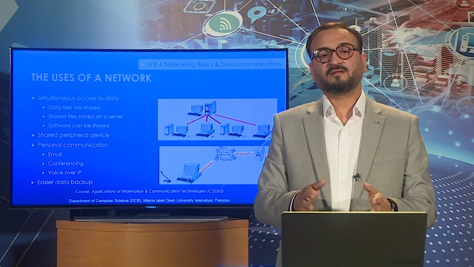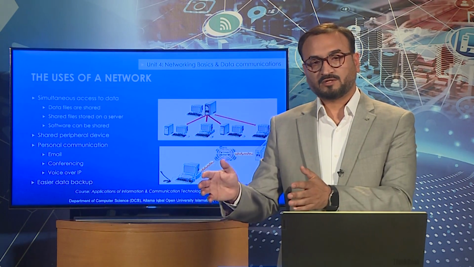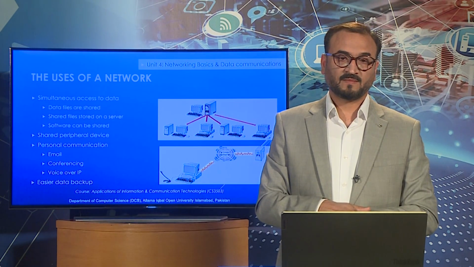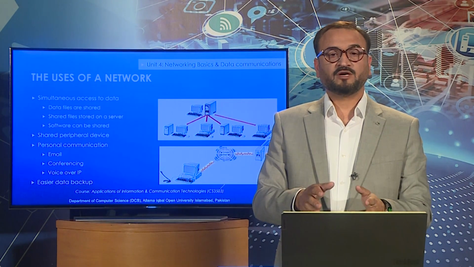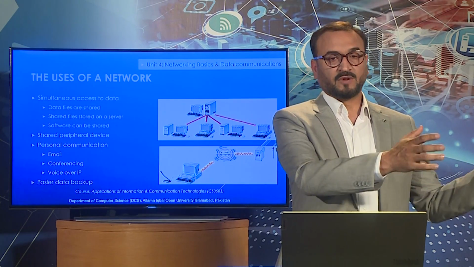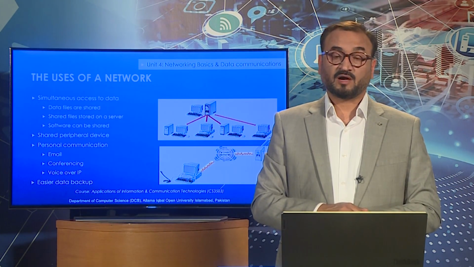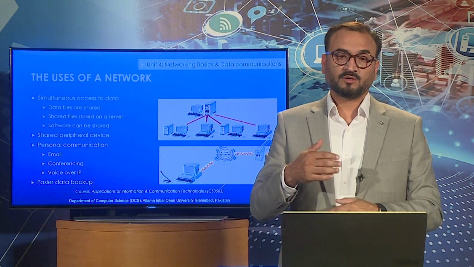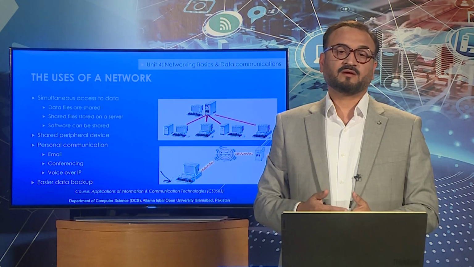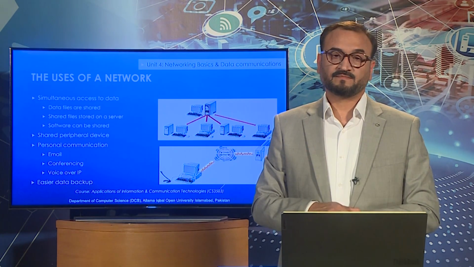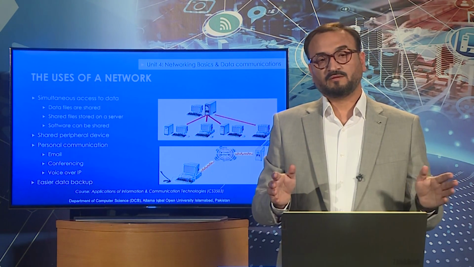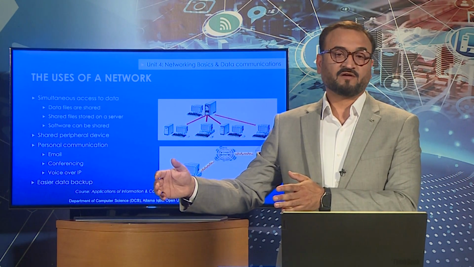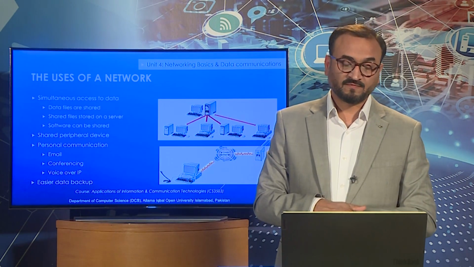Similarly, other than the text or the data, the purpose could be to share the peripheral devices. For example, I want to share my hard disk with my colleagues, or I want to share my printer with my colleagues. So, the use of the network here is interpreted as sharing of hardware. So, the information or the data or the sharing of hardware, these could be the possible use of network.